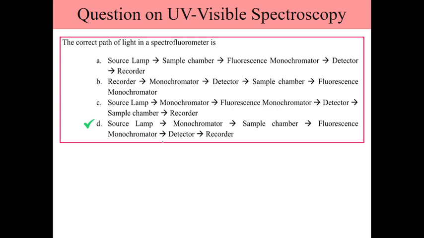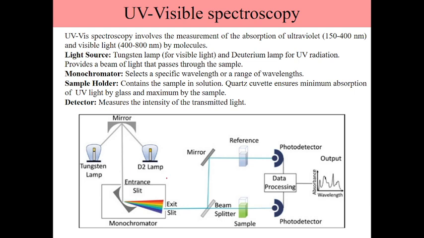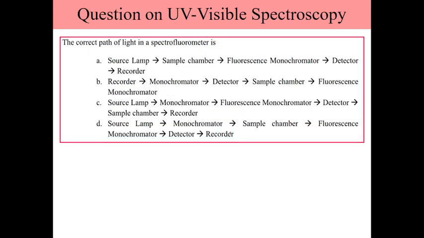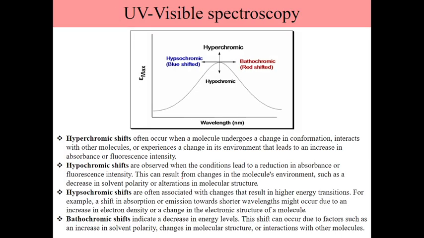So D is the right answer, because if you look at this slide, there is a monochromator, but then they are asking about the fluorescence spectrophotometer, and therefore there is a fluorescence monochromator. The fluorescence monochromator will be there because we are actually recording fluorescence, the lambda emission here. When I teach you fluorescence spectroscopy, this will be clearer to you. Okay, all right.